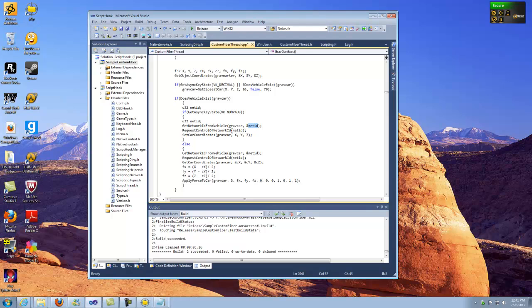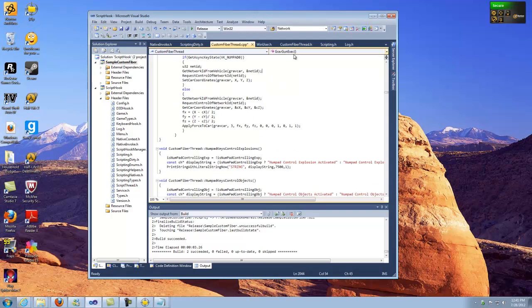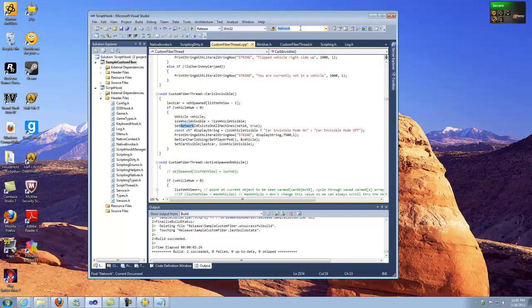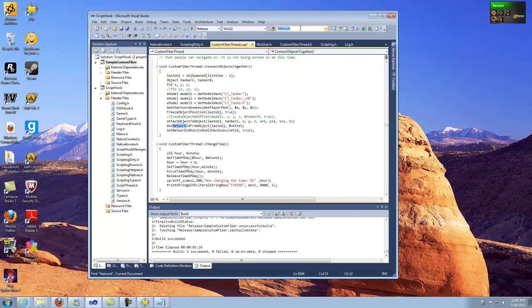able to, how would I say that? You're able to seize any car that's showing up in the multiplayer and do stuff with it. In this case, I just set the car coordinates. So there's different stuff like that you can do with the network ID. Trying to see if there's anything else.